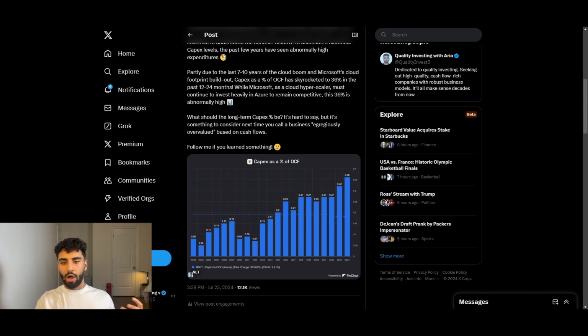As a cloud hyperscaler, they need to keep reinvesting back into the business with the leading edge NVIDIA chips or the leading edge data center chips, whatever it is at the time. They need to keep doing all this in order to stay competitive and in order to lead at the cutting edge of the cloud computing world, right? So they need to do a good amount of CapEx. And I'm not denying that.